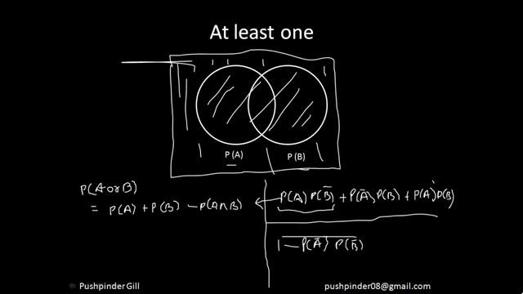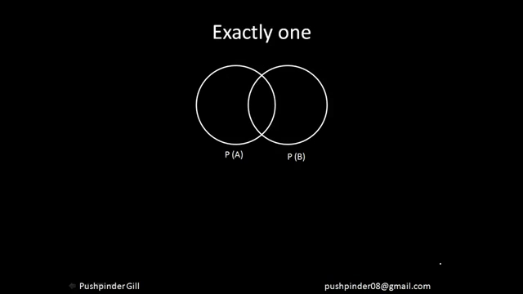I hope everyone understood this. Let me just take a quick recap here. We had to find the probability of at least one of the events happening. So I calculated with this simple method: probability of A or B is equal to probability of A happening plus B happening minus the intersection of the two. Or I listed down all the possible cases which could happen, or I opted for the smarter way. I listed out the way which is not according to what I want as the answer, and then I subtract 1 from that and I can get the answer, right? So let's go ahead and move forward.